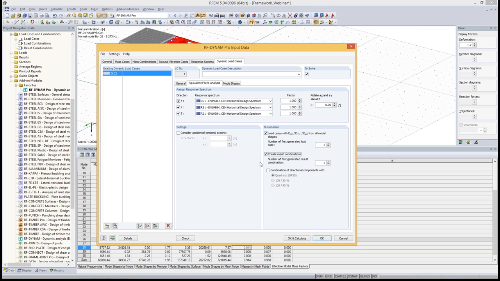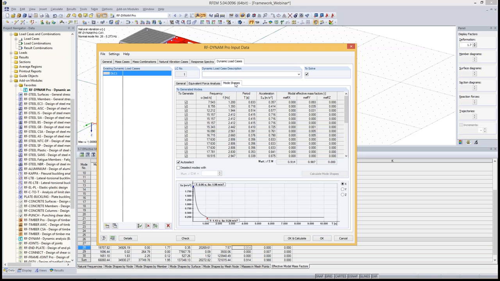This is the first step of the combination process, which combines the modal responses with the SRSS rule, so they are combined quadratically. And you have the second level of combination, which combines the directional components, either also with the SRSS rule or with the 100% 30% rule, as, for example, known from the Eurocode 8. So you could apply different factors in the different directions, and you could rotate your excitation directions, but we don't want to do this today. So we have a look at the last tab.